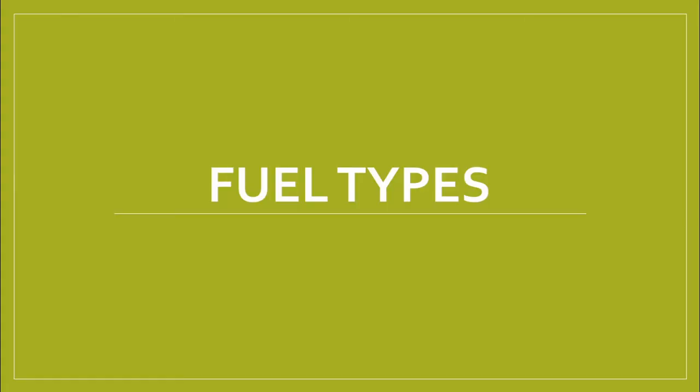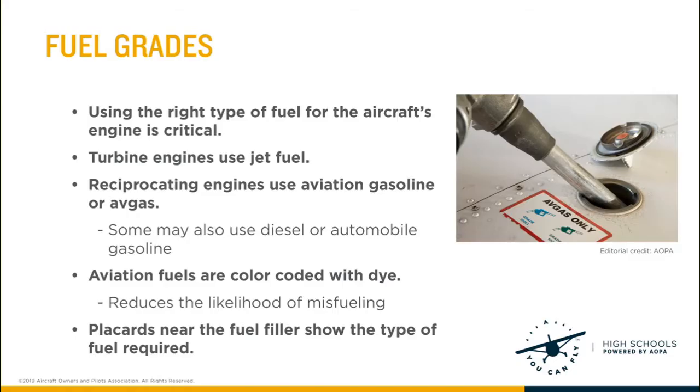All right, so as I alluded to earlier, there are a couple types of fuel depending on the aircraft. A turbine engine uses jet fuel, whereas a reciprocating engine or internal combustion, like the one in smaller planes, will use aviation gas, which is called AV gas. And they're each color-coded, as I also mentioned earlier, to make sure you don't use the wrong type of gas.